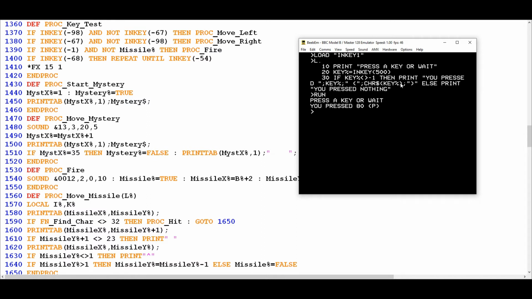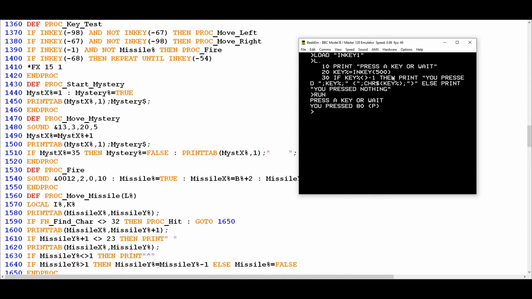You can actually see it here in the print text, so I've put in the character string function here to decipher the value that InKey has scanned. Now, if you look at the guts of this program, it looks a little bit different because actually what it's doing here is I'm assigning a variable called key dollar. I'm assigning it the value of InKey, and then I'm putting brackets 500. Now, the brackets 500 is essentially telling the program to wait roughly 5 seconds. It's slightly imprecise because of the dependency on crystal circuitry and such, but effectively 500 is broadly speaking 5 seconds.